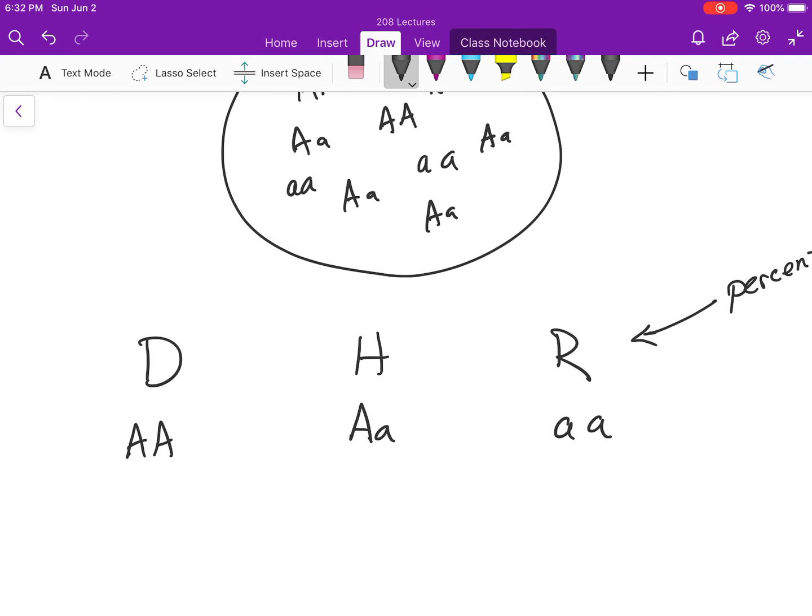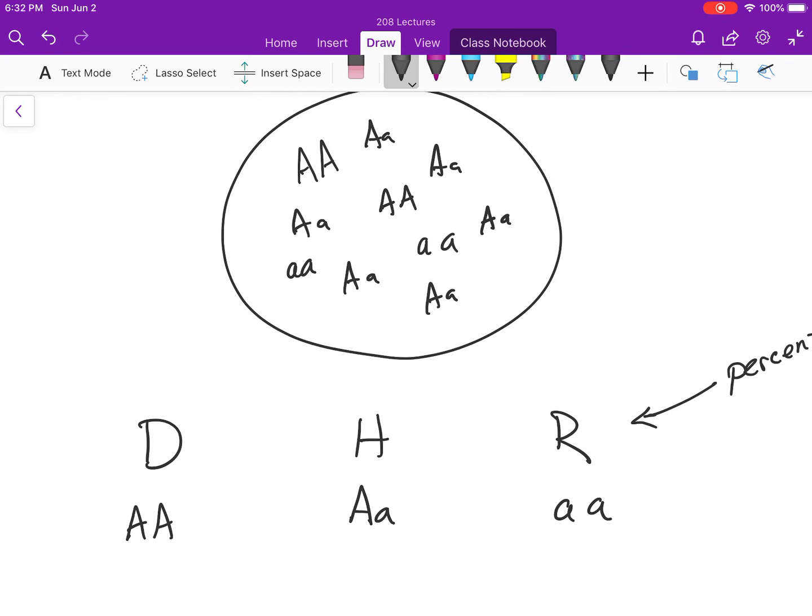All right, Hardy-Weinberg, part 2. Now that we know what we're after, which is D, H, and R, and D, H, and R are the proportions or the percentages of the dominant, heterozygote, and the recessive genotypes, right? So these are really percents here, so I'll put percent signs over there. And we know that the dominants plus the heterozygotes plus the recessives equals 1 because that's everybody in the pool.